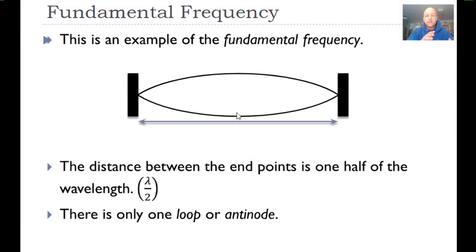If you were to now relate this to the distance between the nodes, what is our wavelength? The wavelength over here, you see this is only half of the wavelength. It's traveled down like this. It would need to go back down and then up again to reach the same point at which it started, signifying one complete wavelength. Here we only have half of that. So the distance between the endpoints is 1/2 of the wavelength. Whatever your distance is over here, that is equal to the wavelength divided by 2. The fundamental frequency also signifies that there's one loop, right over here, also known as the antinode.